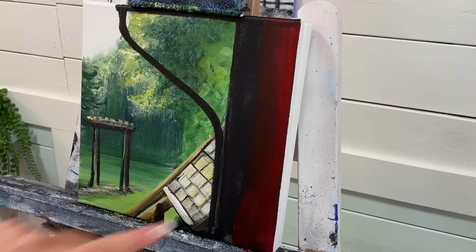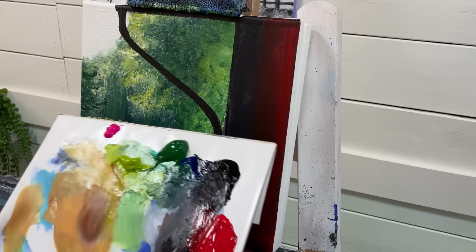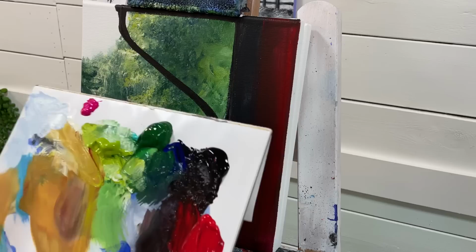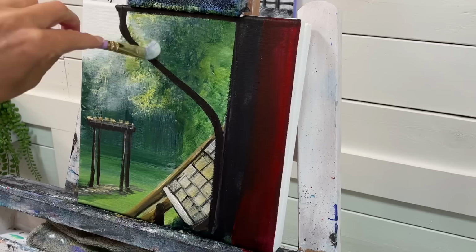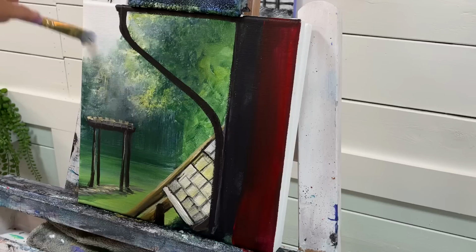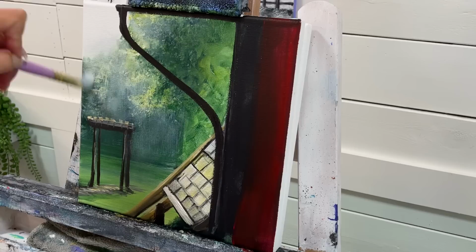I'm gonna leave this for a minute and hop over to this section here. I'm gonna take my flat brush. It's a little bit wet from rinsing it out. And I'm gonna take some white, a little bit of blue, mix it up, work it out of my brush. So there's hardly any, and it's more of a dry brush now. And we're just gonna start coming over here and adding some morning mist and fog in this area. Isn't that cool? And it's so, so easy to do.